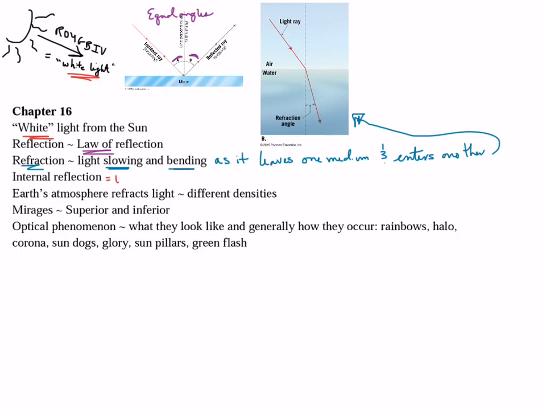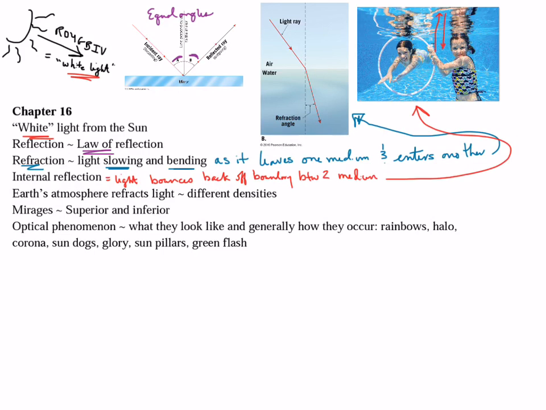Internal reflection. I got to bring in this adorable picture. Internal reflection happens in rain droplets, and internal reflection can actually happen just as light bounces. I drew arrows bouncing from that gal up to the interface, okay, back down, and actually back in all directions, including the direction of the camera. So it looks like she has kind of a mirror up there where the water hits the air. I think that is so cool.